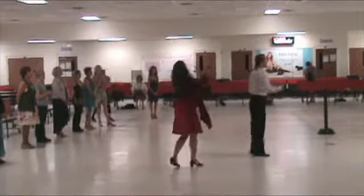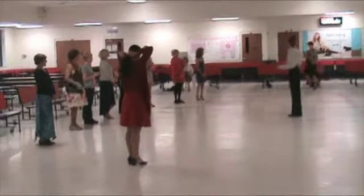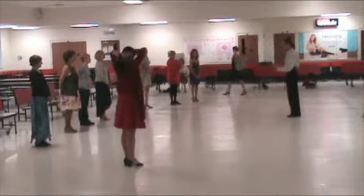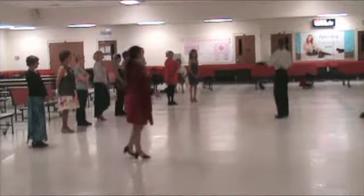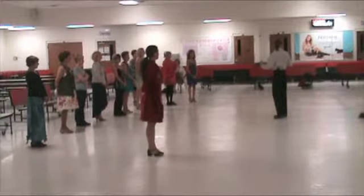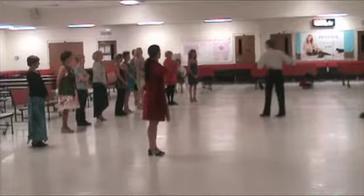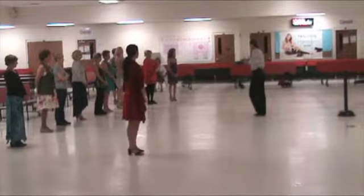All right, first off, all we're going to start with is a simple tuck-in turn. So just what we're going to do is the basic triple step, triple step, and you can rock back, but I always find it a better lead if you rock forward when you're going to do a tucking turn. So it'd be rock, step, tap. Okay, so you'll start your triple step here.